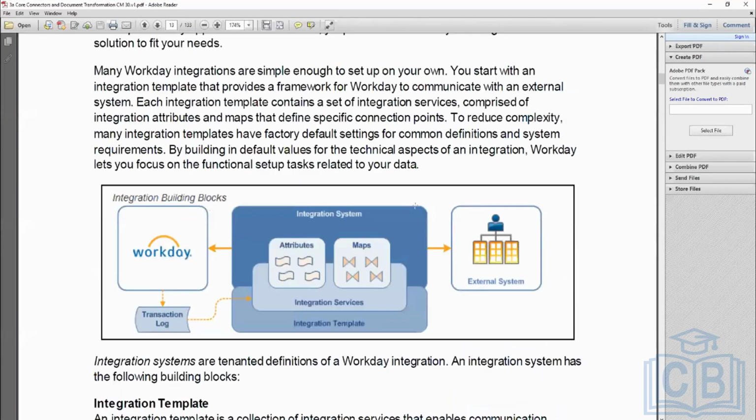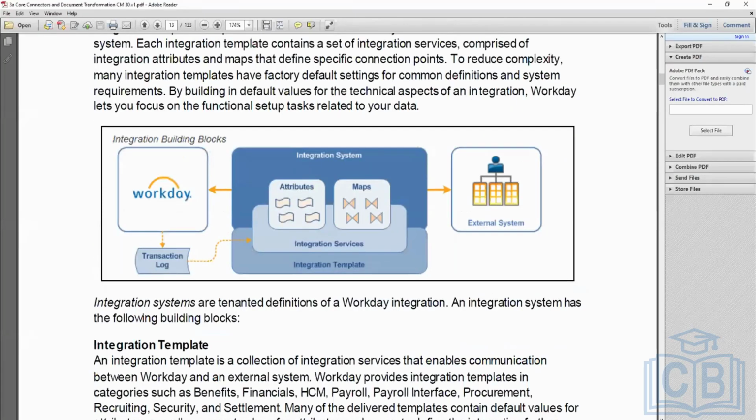Okay, so integration building blocks, and we will see this. But before that, let me show you how to create one. Suppose, for example, say you are part of PeopleSoft, implementing PeopleSoft HCM and finance. You got a requirement to integrate with MasterCard. And the requirement is MasterCard will send you a file, and then you will have to read the file and load the transactions into Workday. How long will it take?